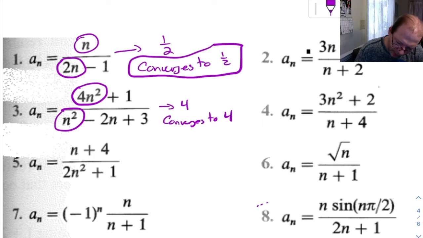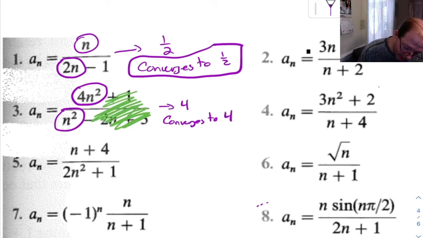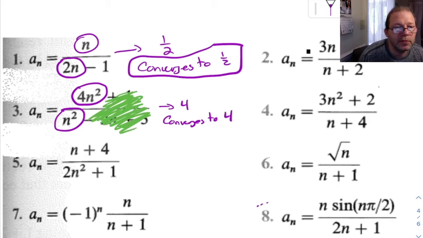So to be clear about what I'm doing, when you're taking a limit as n goes to infinity, this doesn't work for limits going to finite numbers. But when n is going to infinity, you can look at the dominant term on top and bottom and you can ignore everything else. So get rid of everything else. Just look at the dominant term on top and bottom. And you can essentially cancel the n squareds here. So that's how I get the 4.